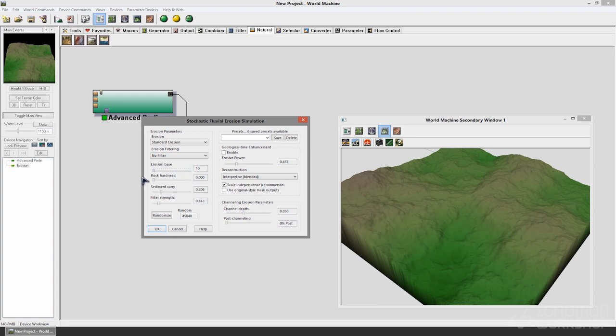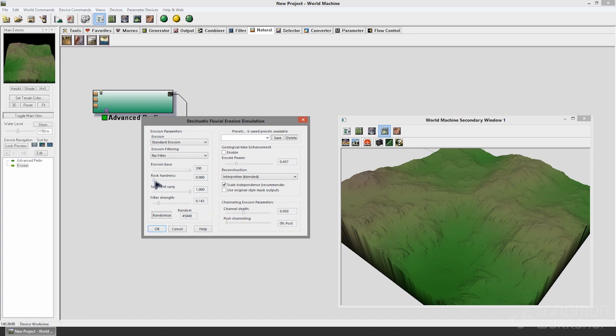So if we go lower, then there's no erosion. If we go high, then there's lots of erosion. So what we also want is to have strong soil flow so that it looks cool and it looks realistic, where soil has dragged on and changed the shape of the rock and the terrain while it was going through that process. So to do that, we'll amplify the sediment carry amount, and there you can see that the shape has changed dramatically.